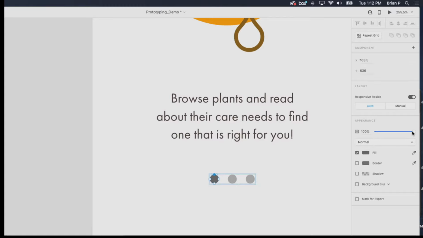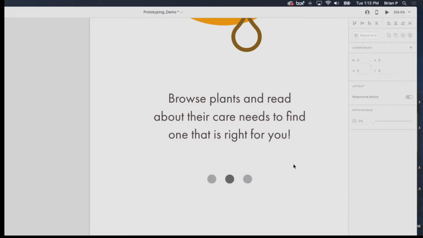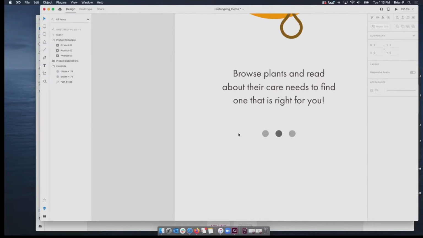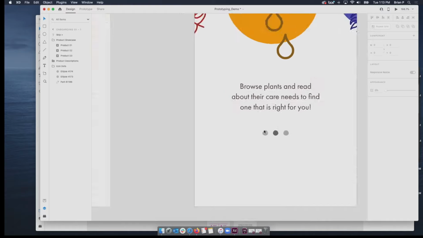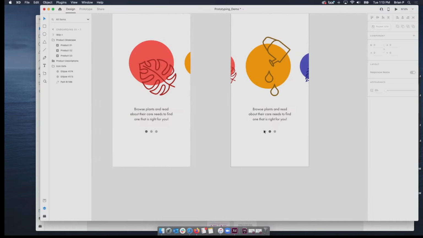So what I want to do is lower this to 50. Think about what it would look like on a website. If I click on the second page, the second option would be highlighted and the other ones wouldn't be as highlighted. So that's what that looks like. Okay. Now, if I zoom out a little bit, I can see that these two are set up how I want them. We slide from one to the other. Now we need to do that interaction here.